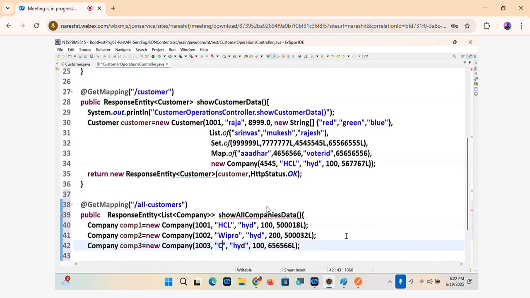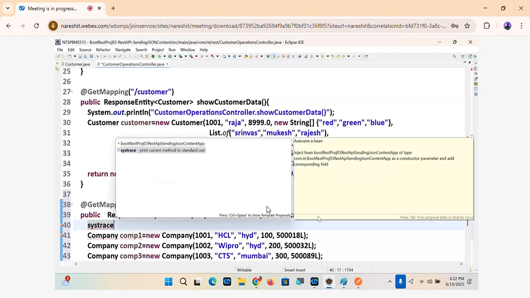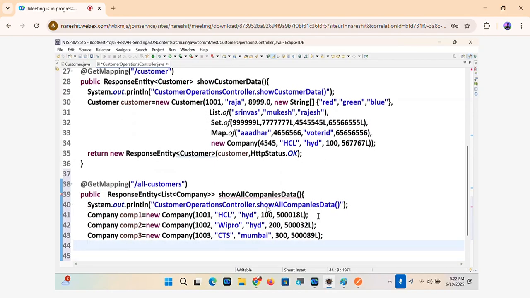Next, CTS, Madras, Mumbai, 300 members, 5 lakh 89. Okay, three company objects are taken, not one company object. Sysout trace. Return new ResponseEntity.